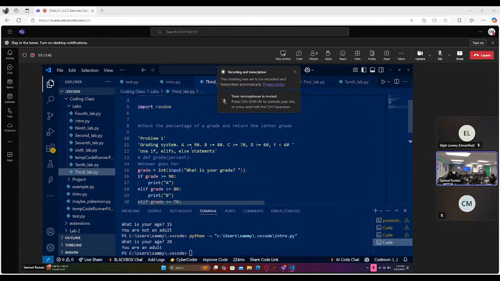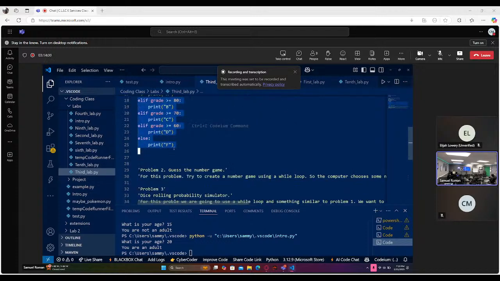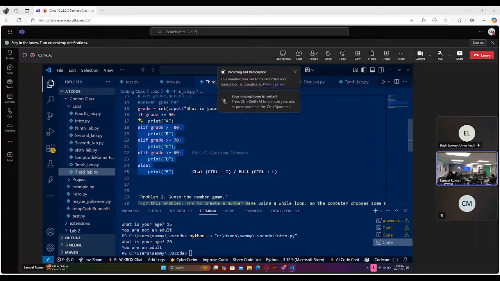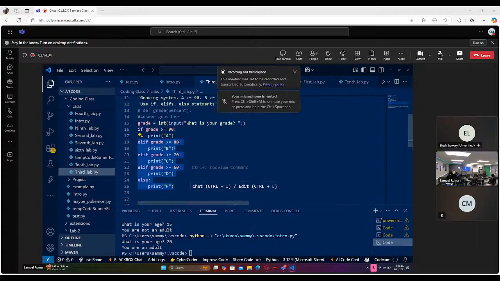And then all you have to do is, if the grade that they put in is greater than or equal to 90, you're going to want to print A, right? Otherwise, print a B if it's greater than 80, etc. So this is all that you'll need.